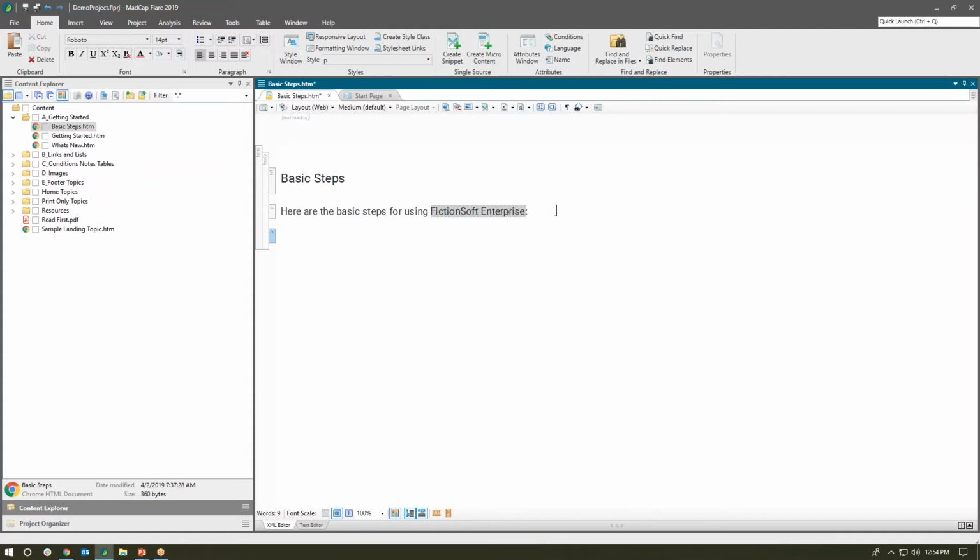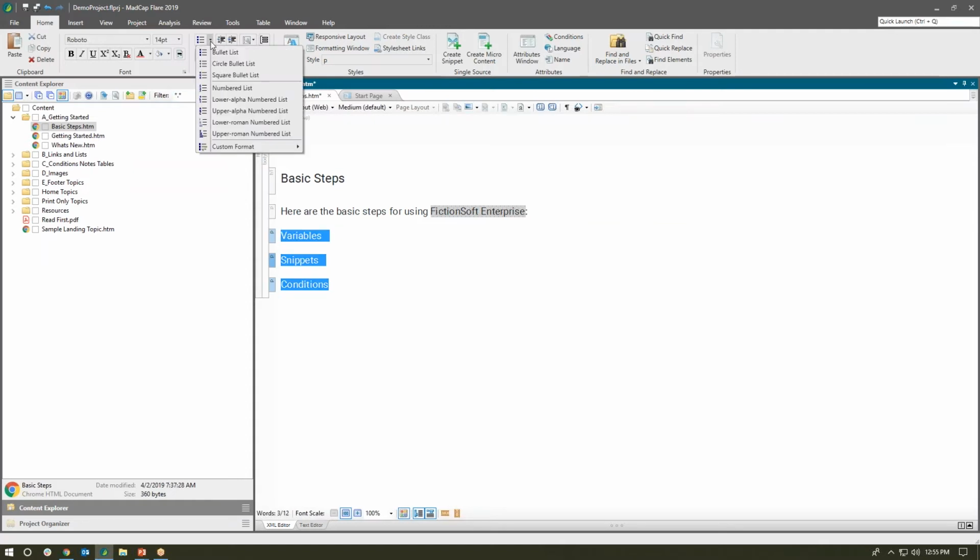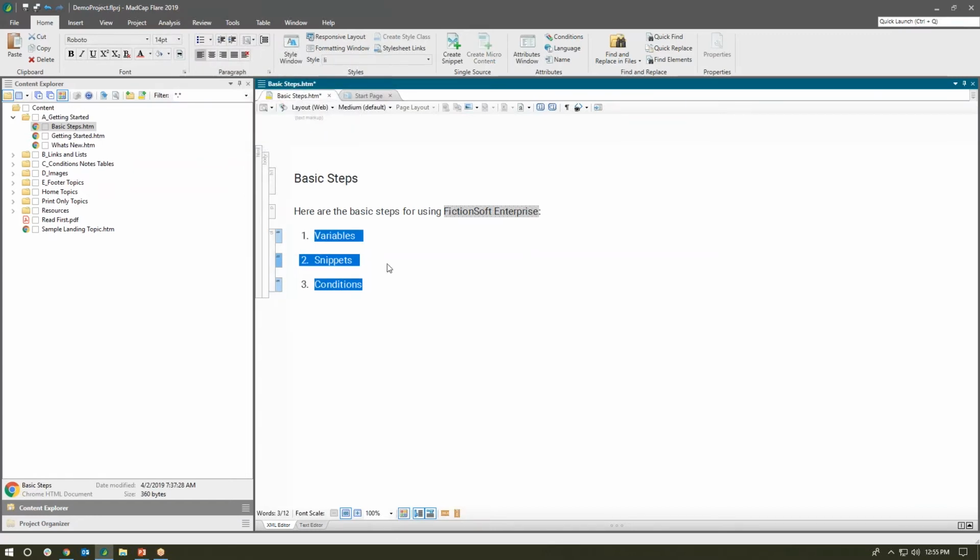So for example, I can just start typing. In fact, I'm going to type some words that we're going to talk about so that I don't forget. So I'm typing just like I would in something like Word. If I need to make a stepped procedure or some sort of list, I can highlight my information. And in this home ribbon menu, in this paragraph section, I've got quick access to bulleted lists and numbered lists that I can use. So perhaps I'll drop in a stepped procedure here, step 1, 2, and 3.